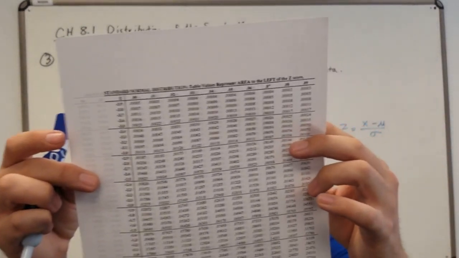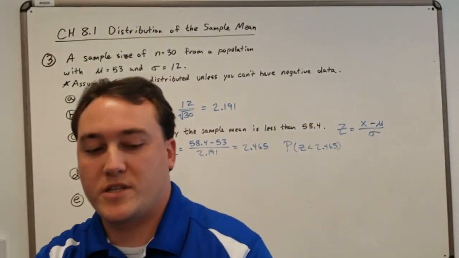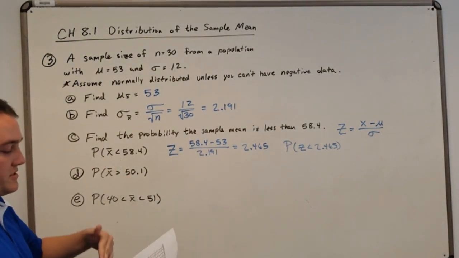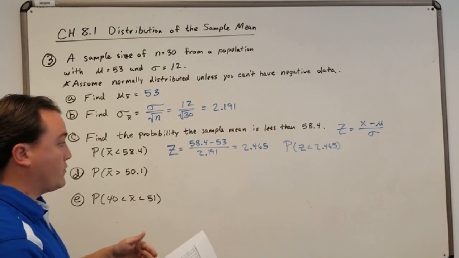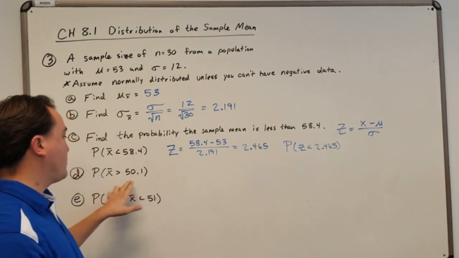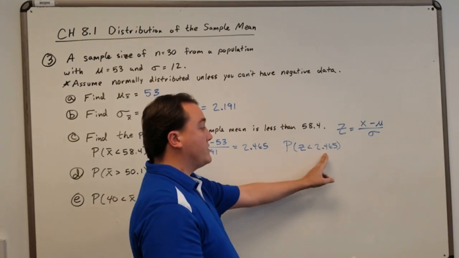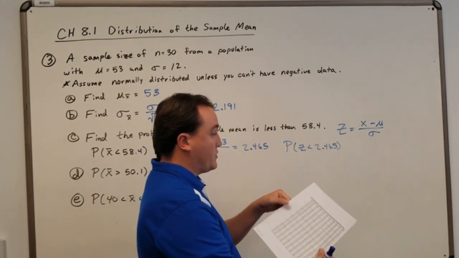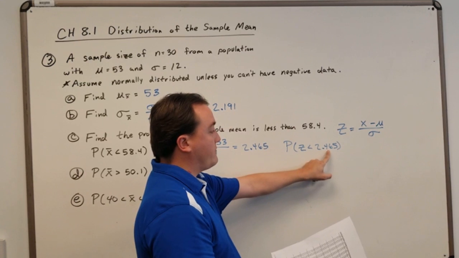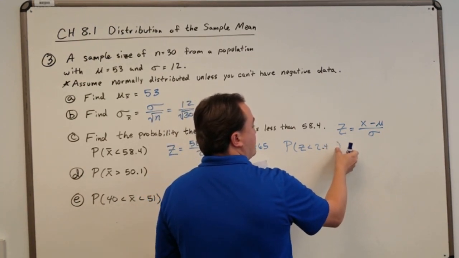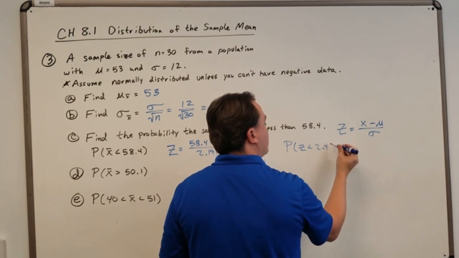That I passed out in class, right? Standard normal table. And remember, when it's less than, we just take the number that we're getting from this, and when it's greater than, we do 1 minus. So that's what we're going to do here because it's greater than. But here we just take our answer. And you have to round this because this table only goes to 2 decimal places, so we're going to say 2.47. Okay, so we can go ahead and change that.